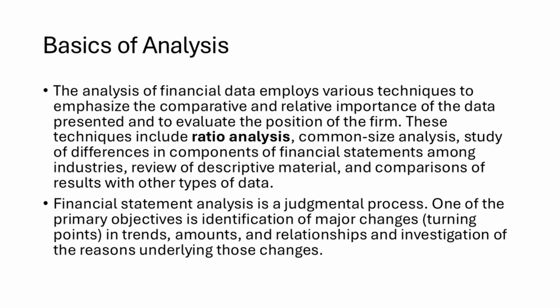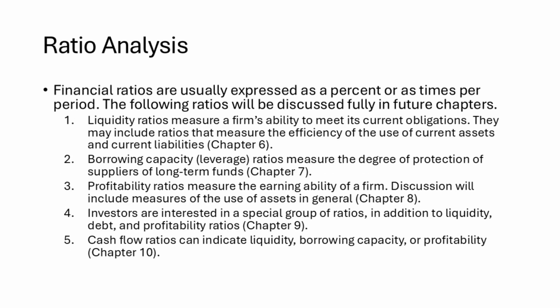Often, a turning point may signal an early warning of a significant shift in the future success or failure of the business. The judgment process can be improved by experience and by use of analytical tools. Financial ratios are usually expressed as a percent or as times per period. The following ratios will be discussed fully in future chapters.